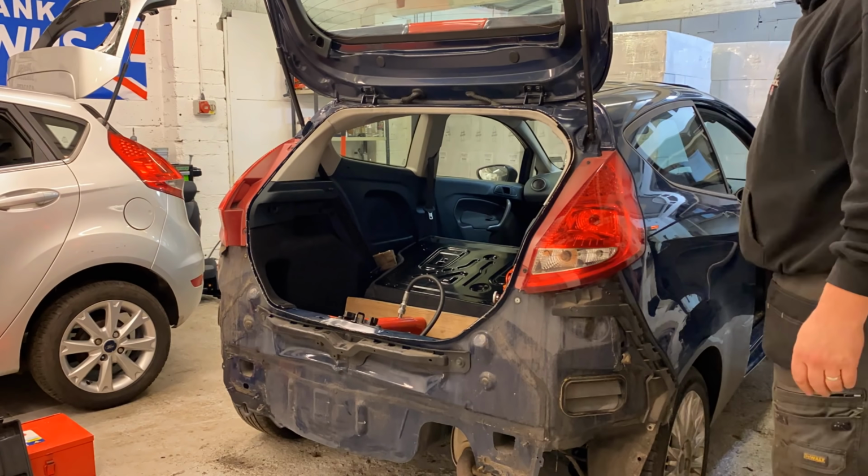Them two there. And then there's one up there, and there's one at the bottom. So we'll get them off. We'll change that first. Then we'll do the oil filter. Let's get that changed. I was going to do the belts, but then I was looking at them and thinking, let's have a look, see what they're like.